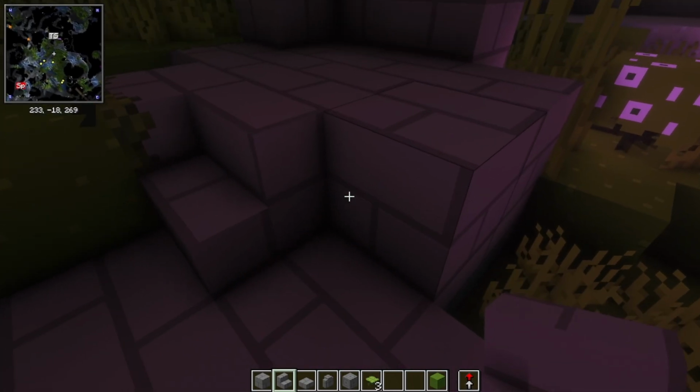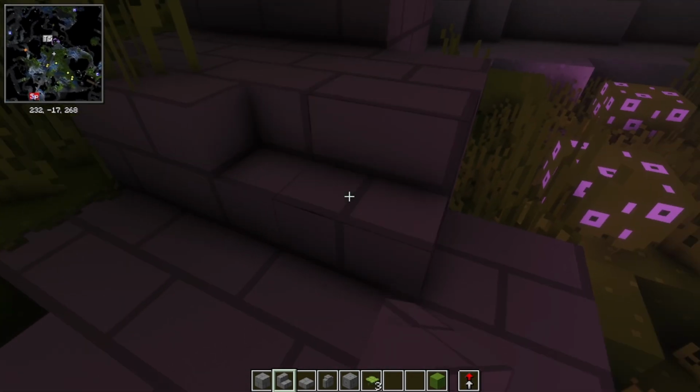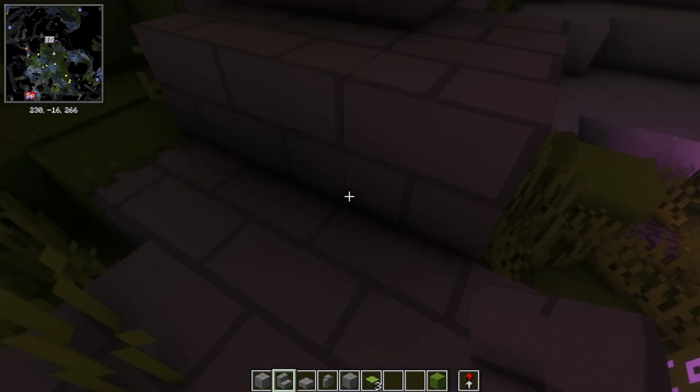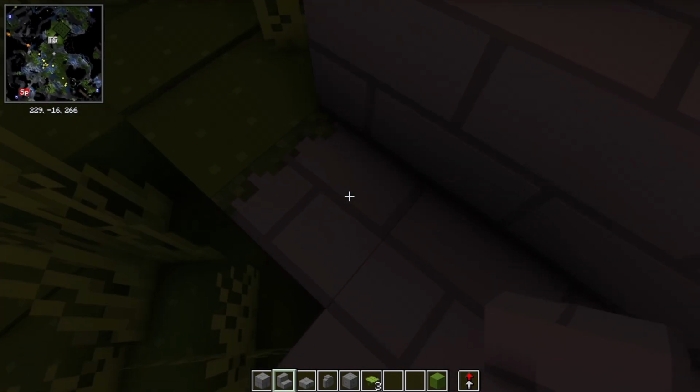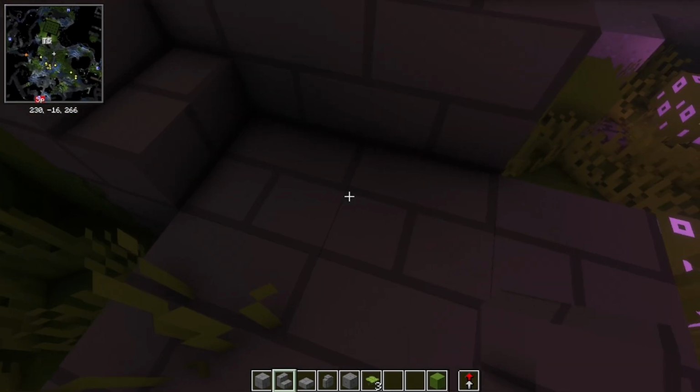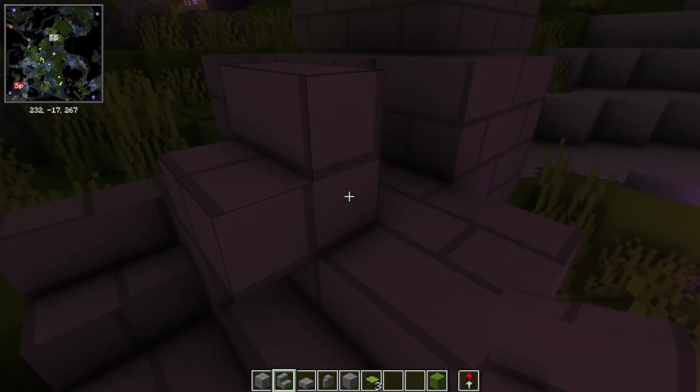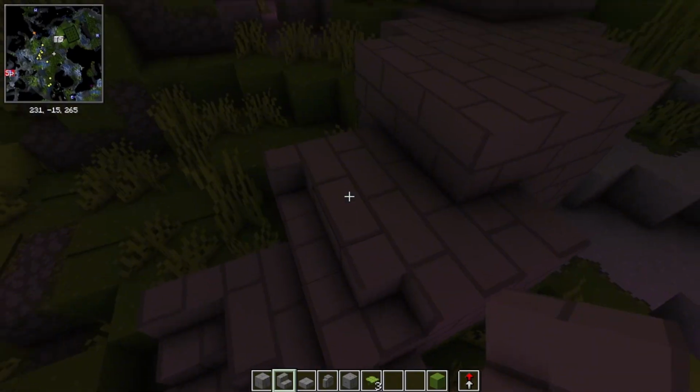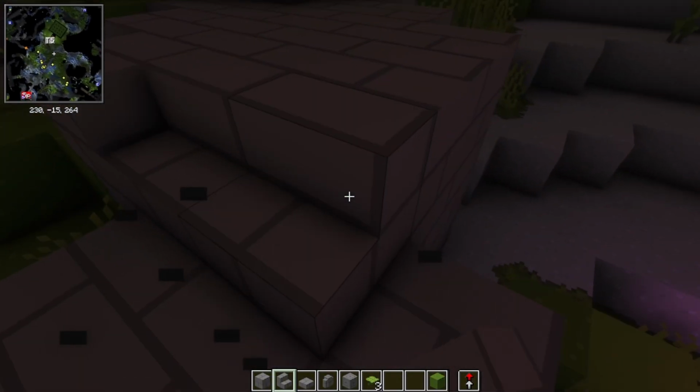And then just to make it a bit nicer, add some stairs.